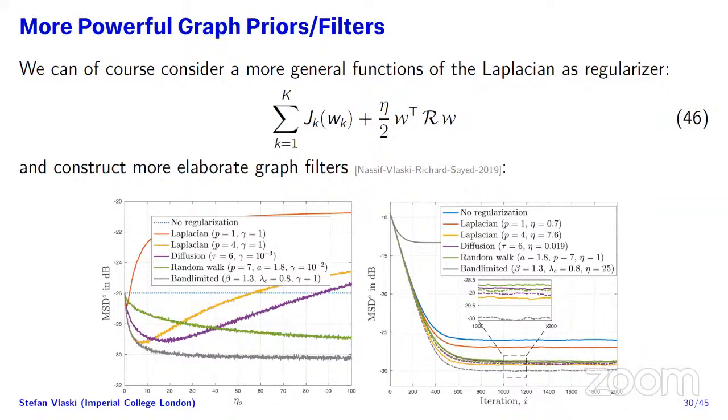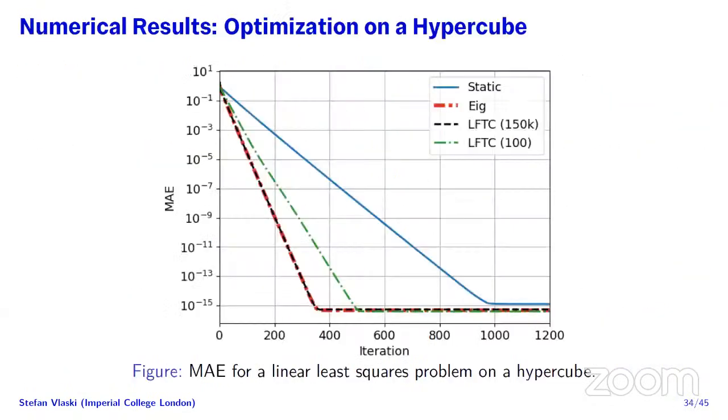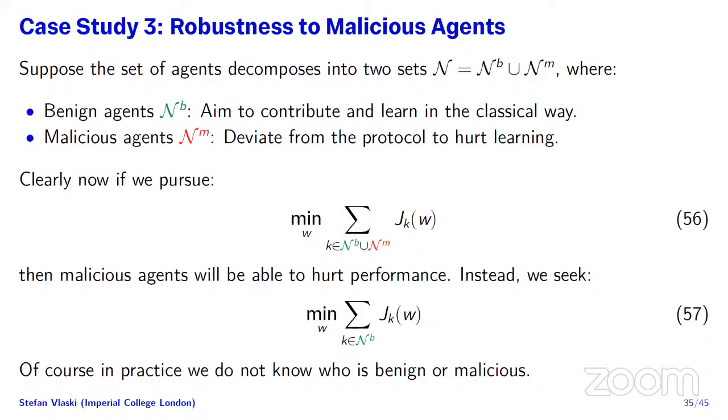Okay. So I'm quite conscious of time, so I will skip the second case study because this is actually more or less the same thing that I presented through the poster, okay? So if you have questions about this, you can come talk to me. But I want to talk about robustness a little bit, okay?